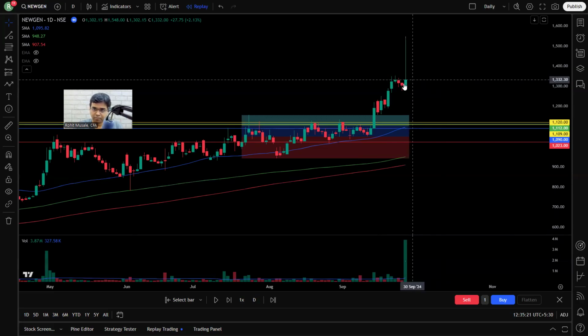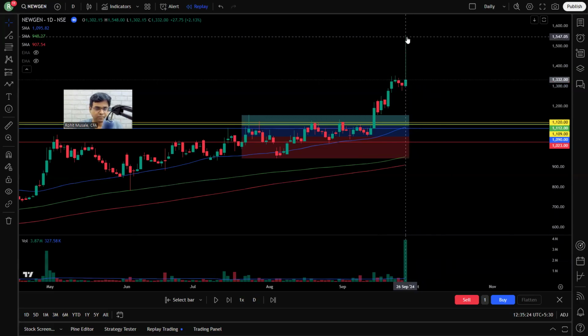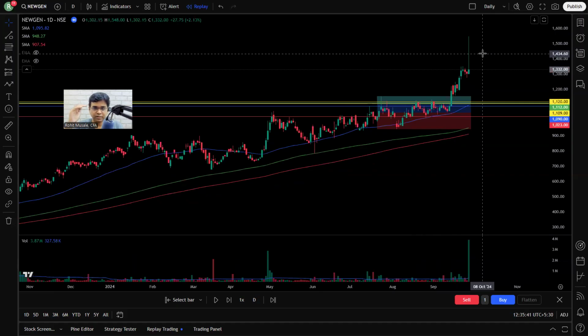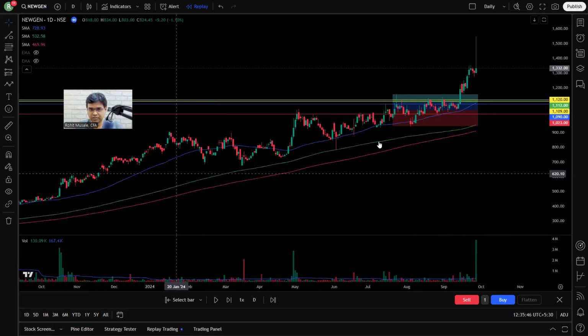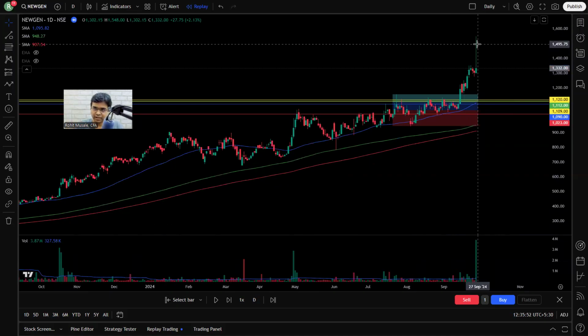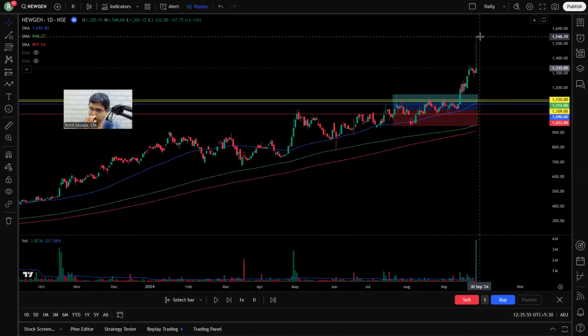On this day, by the time the stock reaches this high level, if you are watching the stock, you are looking at a very large green candle. Now, if you look back on this stock, that kind of spread, meaning the distance between the high and the low, if you look back in the past 1 year at least, you have never had a candle which had that kind of a spread. Look at the height of this candle. So when it touches here, you are looking at the largest spread on the candle.